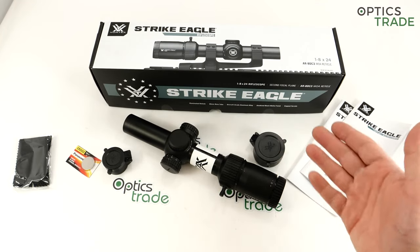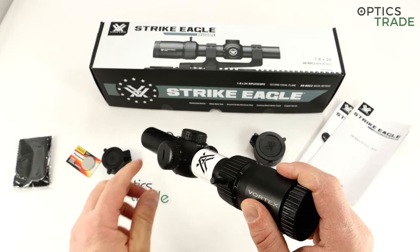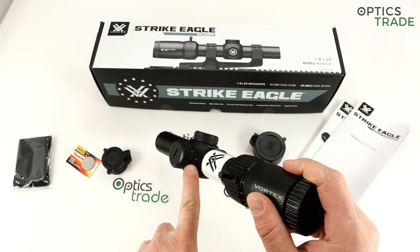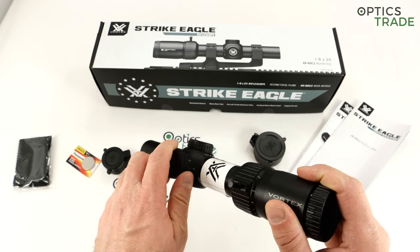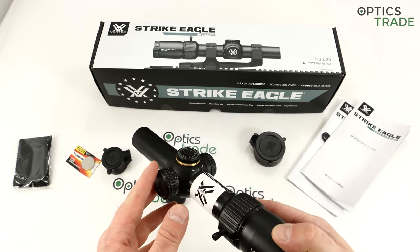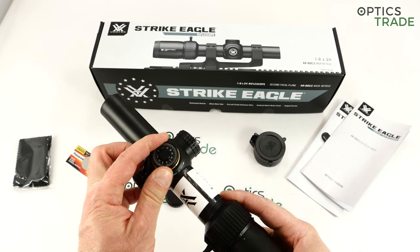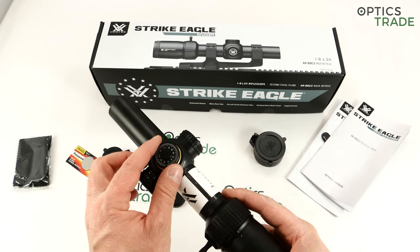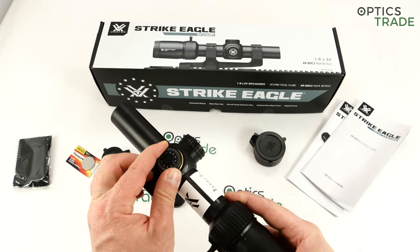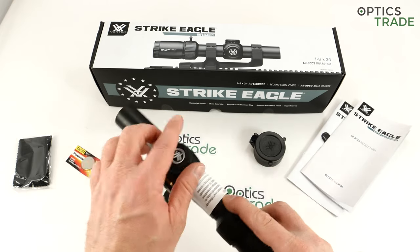If you put an optical fiber inside, why would somebody then buy a Viper PST, which is in my opinion the best buy in the wide-angle scope category? So, eleven levels — zero for the turn-off — and it's daytime bright normally. The turrets stayed completely the same: low profile. You won't click much of this. You have 45 MOAs, half-MOA clicks on this turret. They're quite stiff but nicely audible and crisp enough for a 500 euro scope.